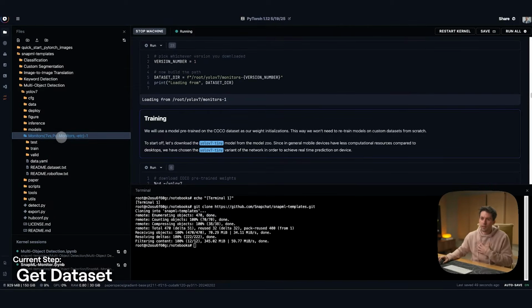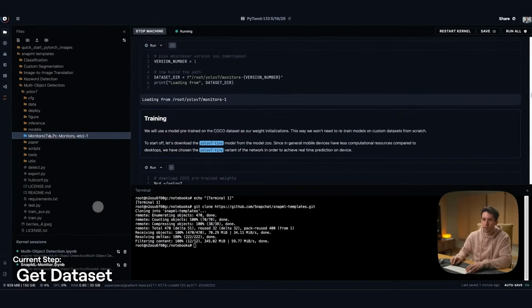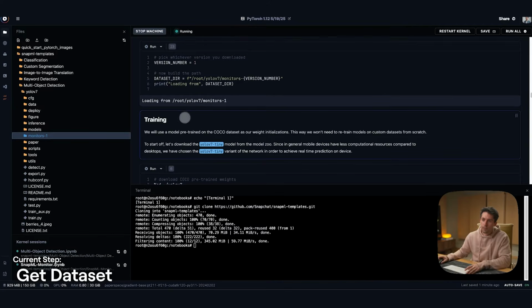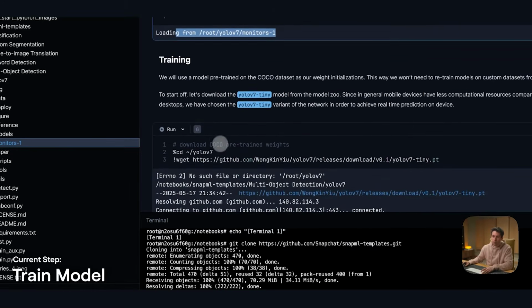My recommendation in this case is to rename this database, because if there are some symbols in the name, like parentheses, commas, and dots, and slash, I think that sometimes you might find some issues in referencing that path, at least from my experience. So to just make things more solid and easy, we're just gonna rename this, and we're just gonna call it monitors. So monitors. Now we have it here, and we're all set up for going to the next step. So if you run this, you will see that we are loading from YOLO v7 monitors 1, so everything makes sense. And now we are ready for the training process.